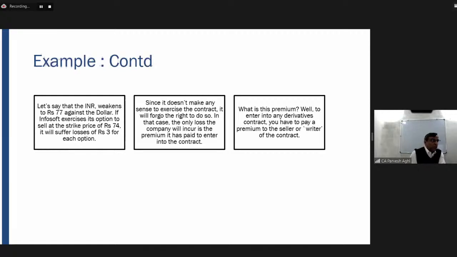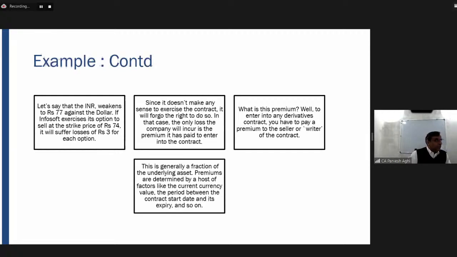Again, an example: you take an insurance against your car. You have to pay a premium, and of course it's a 1 year insurance against any loss or anything happening to the car. But if nothing happens, then the writer, the insurance company, the whole gain will be the premium which they have collected from you. But if you have some claim, then you can claim during the year. So the writer is like the insurance company, who collects the premium and gives you the insurance, so that if it happens, you can exercise. Otherwise, you lose the premium, and the money will belong to the writer and it will be his total gain.